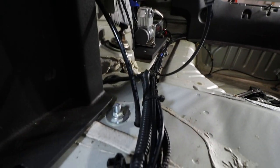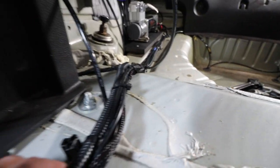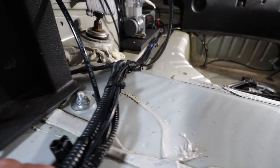So then as you can see, the passenger side is the exact same. I would definitely suggest holding these wires up when you drill those holes. We put a piece of wood under these wires to make sure you're not drilling into the wires, and that's the same on both sides.